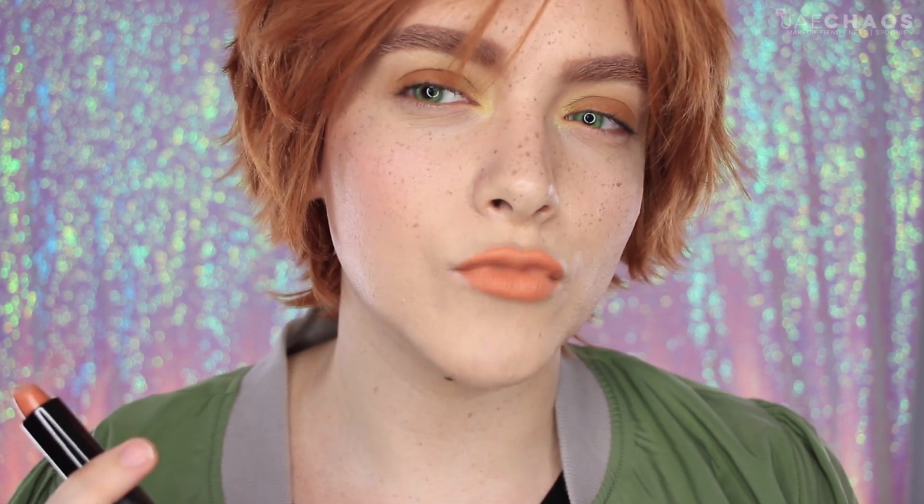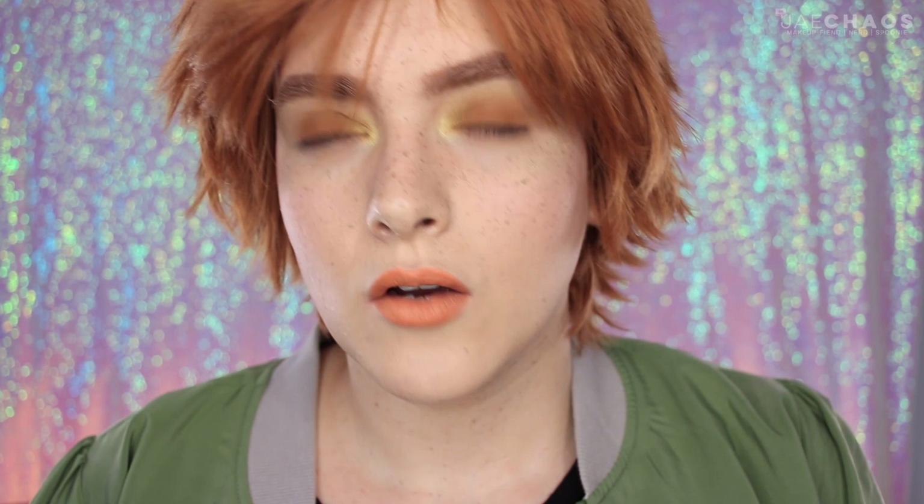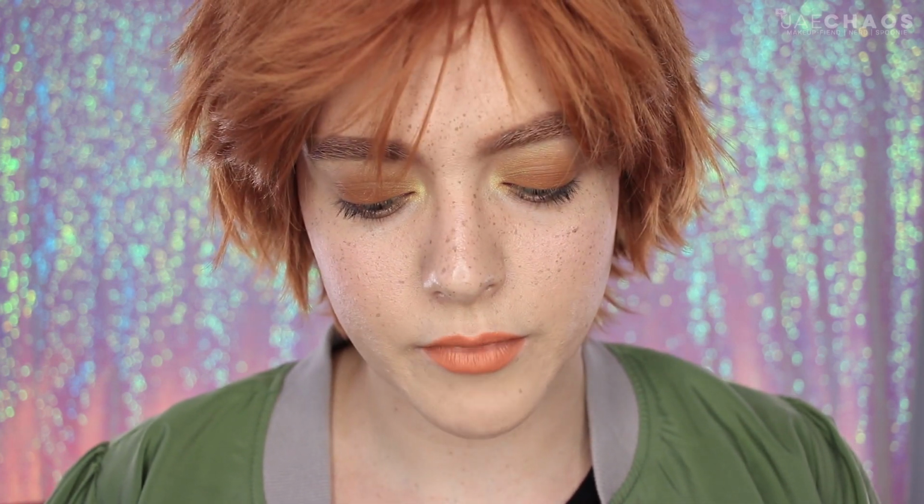What do you guys think? Do you like this shade? I keep looking in the viewfinder, I'm sorry, but do you like the shade? It would be a nice spring summery shade on somebody, probably with a different undertone. Like a cooler undertone would probably look better. Or someone who is very, very deep complected, this would probably look amazing on. So this is 1969.